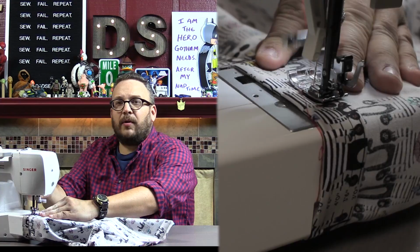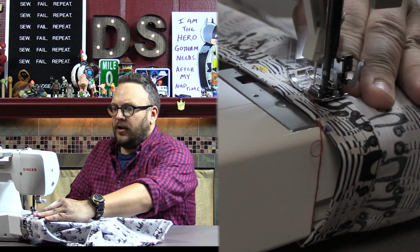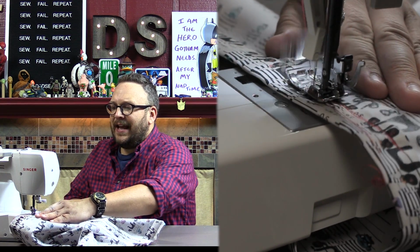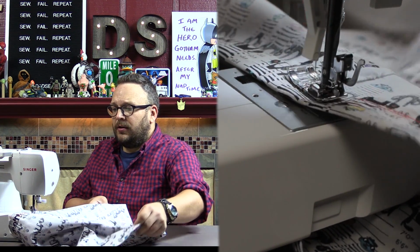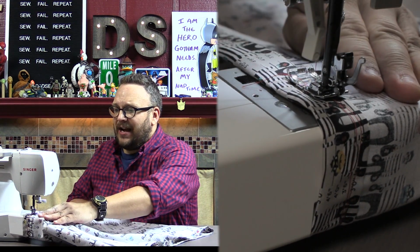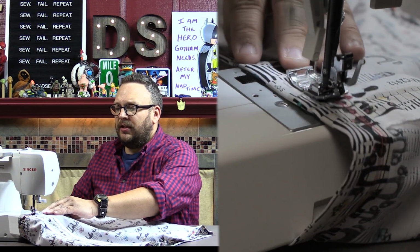I've got everything repressed on the bottom seam. I went ahead and took the front of my machine off, that little storage area, so we can just loop it around the whole front of the machine. All right, you want to make sure you back stitch. And then just sew along the edge. And make sure that you're catching that 1/2 inch. Okay, you want to make sure that 1/2 inch is done, because if not, it's just going to come unfolded. You don't want to sew in the middle of that.